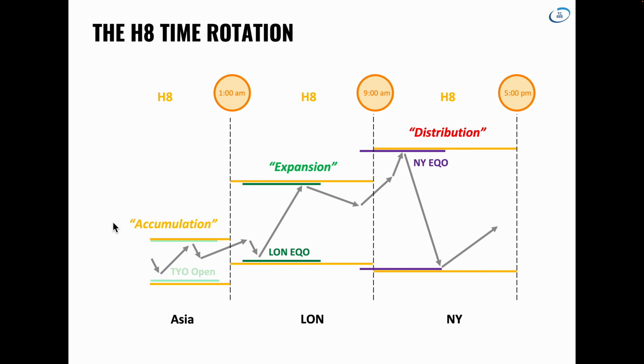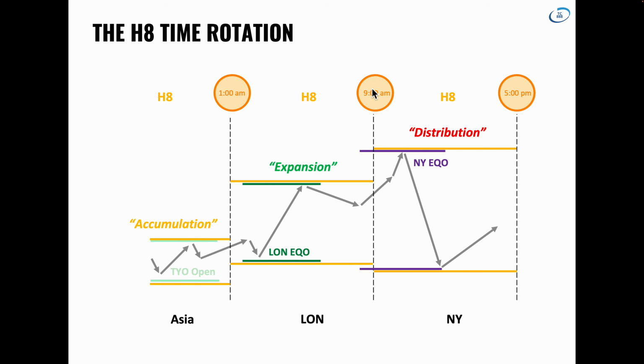So for example, we have here one phase, that's Asia and the gap time into London. That's the first phase of the day. Potentially we get an accumulation there. Then we get a rotation at 1 a.m. Eastern time. This rotation marks the rotation into the next phase, the London phase. Then London potentially traps the lows and then moves into an expansion phase, consolidating into the New York session. That's the next 8 hour.